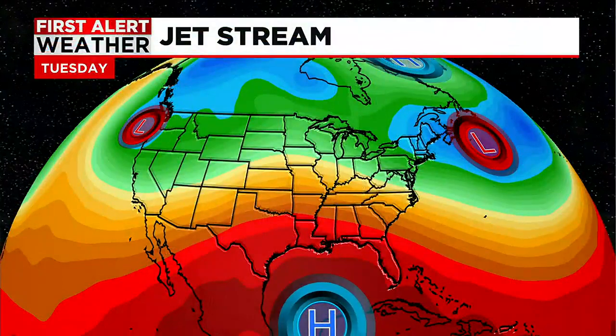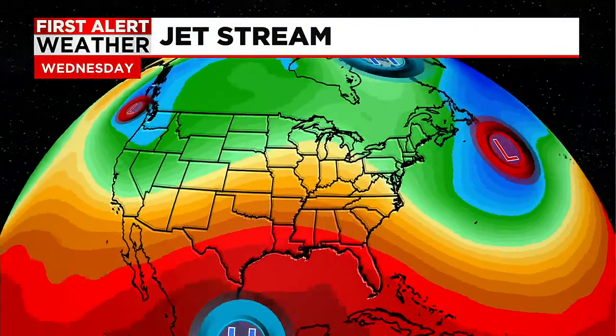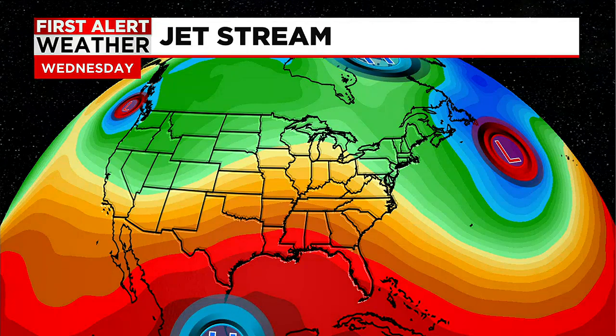We're going to start off taking a look at the weather pattern we'll be dealing with through the rest of this week. We have this upper level low that's sitting off the northeast coast. This low is actually going to retrograde back to the west a little bit and then move back out to the east, but it doesn't move much and that's the key this week. That low is going to keep our upper level flow coming down out of the north-northwest. It's actually not affecting temperatures as much as it would say if it was two months ago, because we have the higher sun angle this time of year, so it's still looking fairly seasonable.